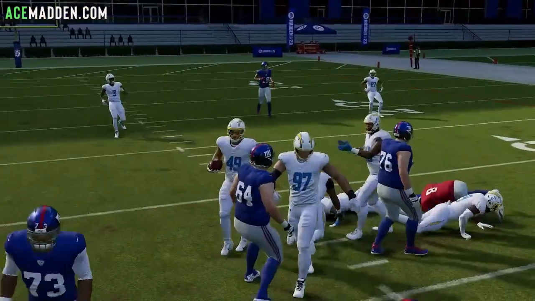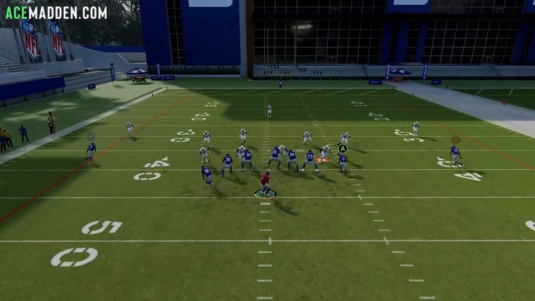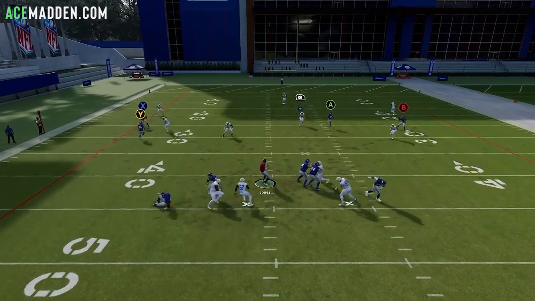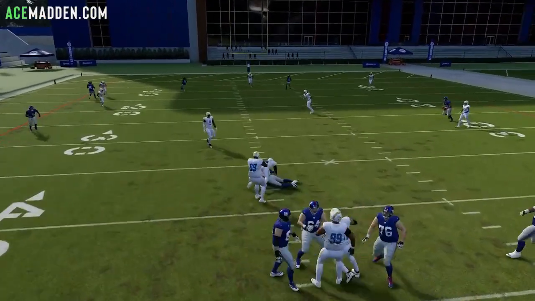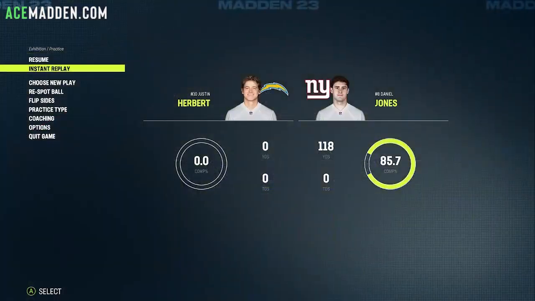And don't take off with your quarterback during this drill. So we'll do it a couple more times. Step up. Make them take a wide path there. So let me go to instant replay. Let's see how many seconds we got. That was an insta win off the edge.